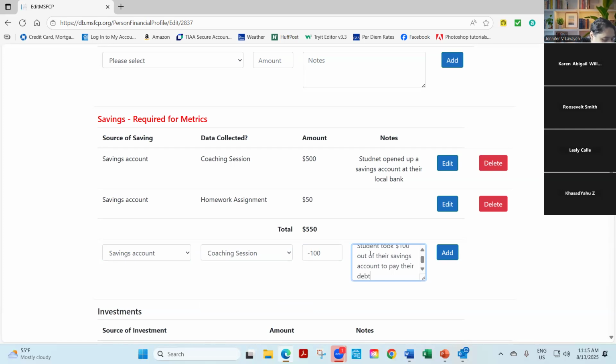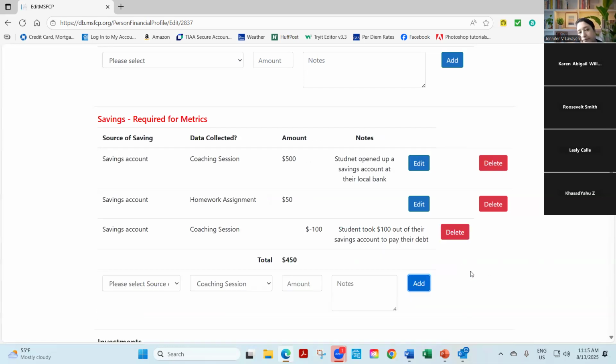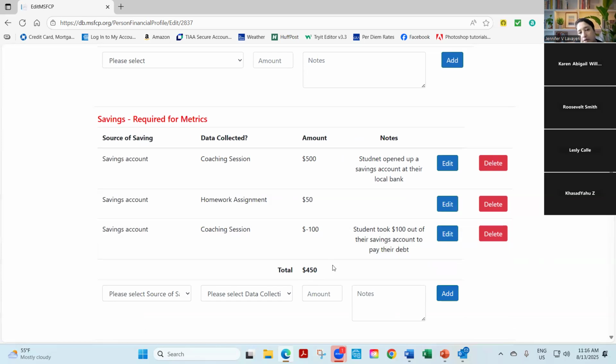Now, these notes are not required. They're just a place for you to keep track of the conversations you have with your students. You don't have to put anything in. If you know exactly what's going on, you don't have to put anything in. But if you do know what's going on and you want to keep a note to remind yourself what happened when you talk to that student, put yourself a note in.